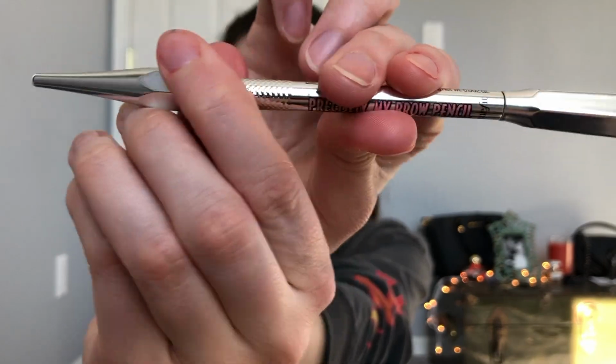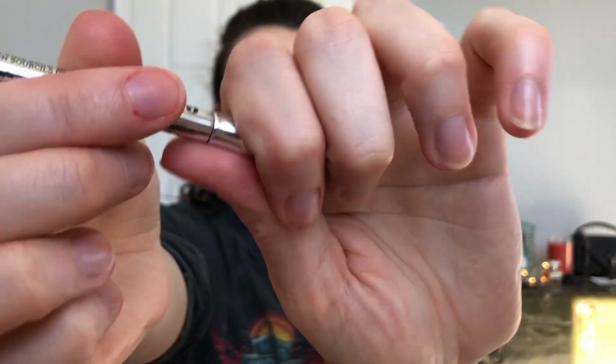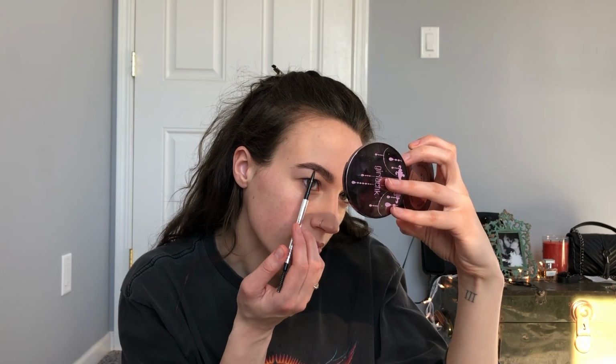Then for our brows, I want to fill them in just a little bit and make them look a little bit cleaner. So I'm using my Precisely My Brow pencil by Benefit in number 5. I like to brush up the hairs vertically, like how I'm doing right now. I just think it helps keep the lines how they would normally be.